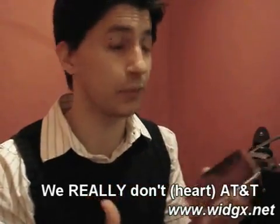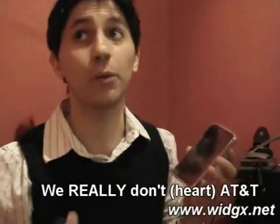So now what you're going to have to do is plug your USB cable into the phone. And basically this is what you're going to see. It's going to ask you to activate the iPhone by connecting it to iTunes. We don't want to hook it up, we don't want to activate it with AT&T. We want to have nothing to do with AT&T. After all, we want to unlock the iPhone.